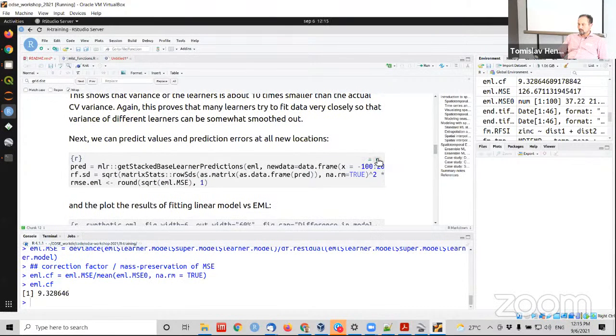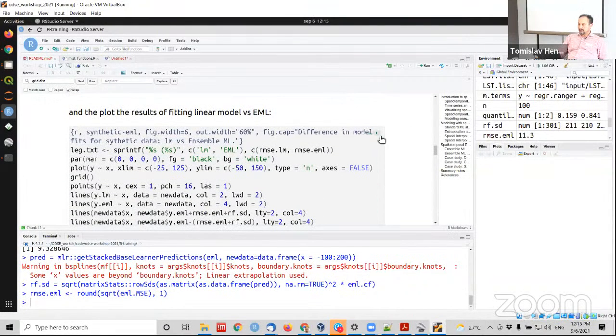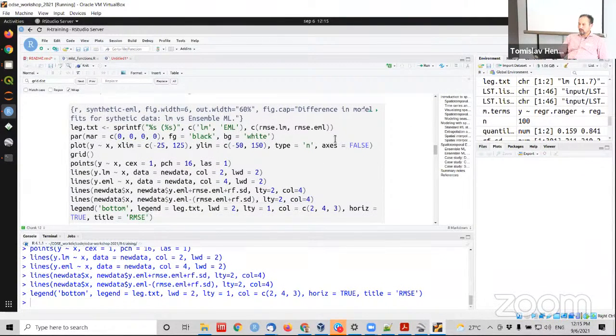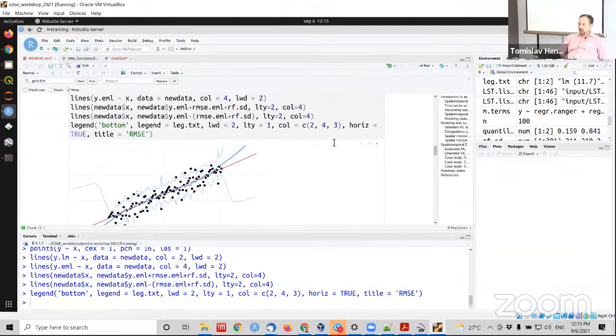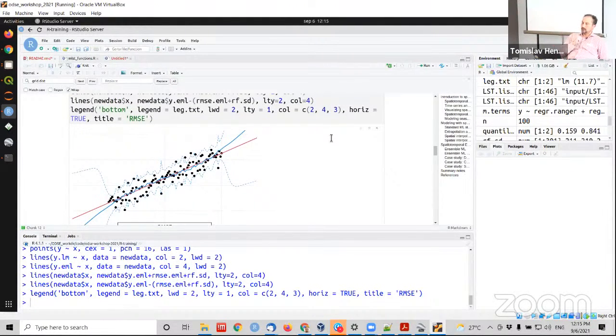And do prediction. So it's way more code. So definitely more code, more computing. And then I plot it. And let's say this is now a comparison between, if you remember, the last model and the ensemble model. So here I go, I do now machine learning, but I do ensemble.